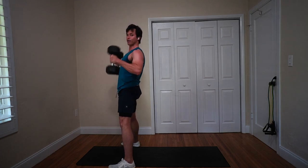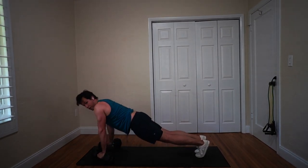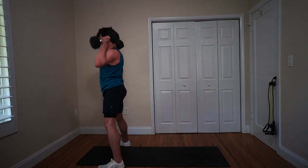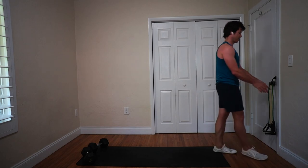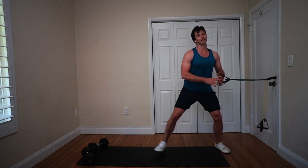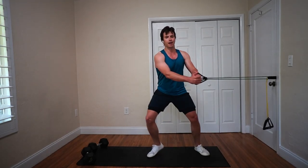So that's the stuff. 10 seconds. One. And dropping. All right, weights are down. Back to your bands. You have 2 banded exercises here. A low banded twist. I'm going to start twisting left to right, and I'll twist right to left after that.